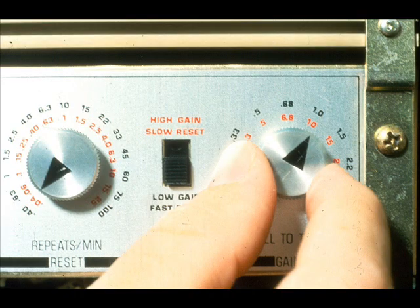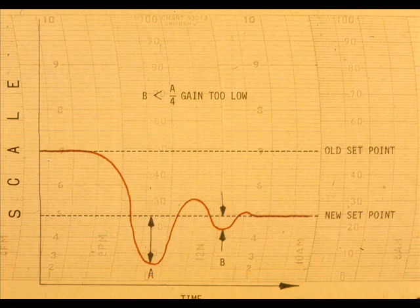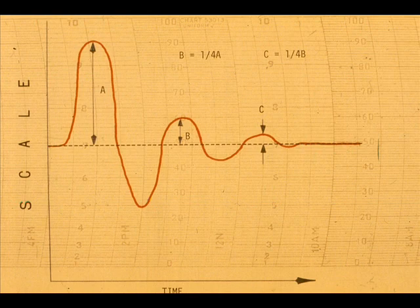Increase the gain and make another set point change. Observe the process curve. If cycle B is less than 1/4 of cycle A, the gain is too low. If cycle B is more than 1/4 cycle A, the gain is too high. Continue to adjust the gain and make step changes until a quarter decay recovery curve is obtained.